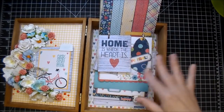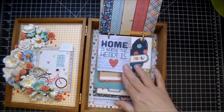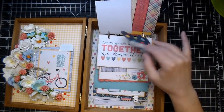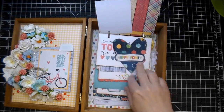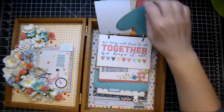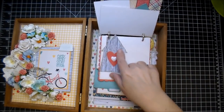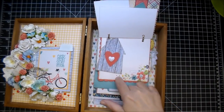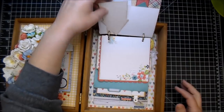And so just throughout, I wanted to give it some character, add some different pieces in it. So I added some journaling cards. I love this one. This little heart, I backed with some more paper and then added this label. It says Happy Family. This smaller journaling card. I love this homespun collection. For this little house that comes in the collection, I added one of the ivory heart-shaped pearls from Wild Orchid Crafts.